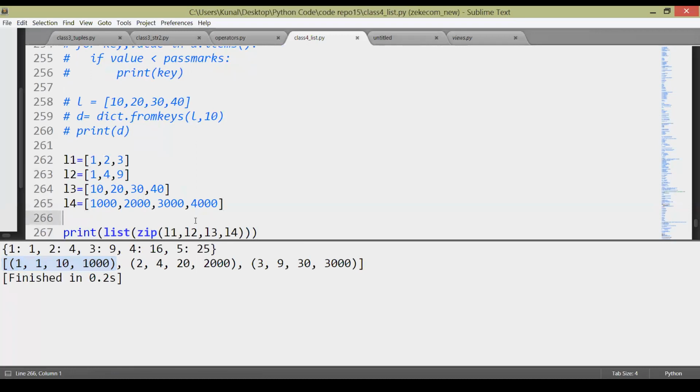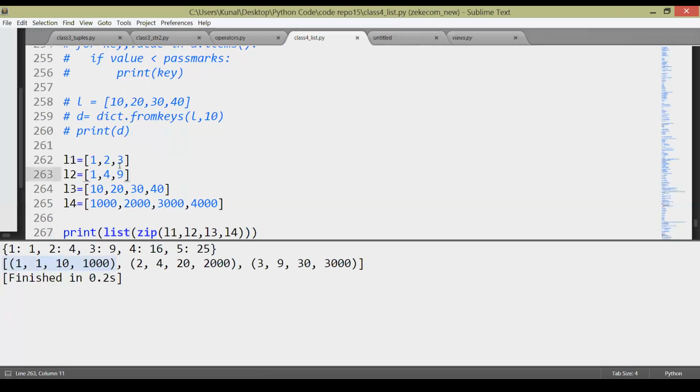Even in this case, you have to typecast into a dictionary. It's like you are converting your columns into rows, or you are actually traversing multiple lists simultaneously.